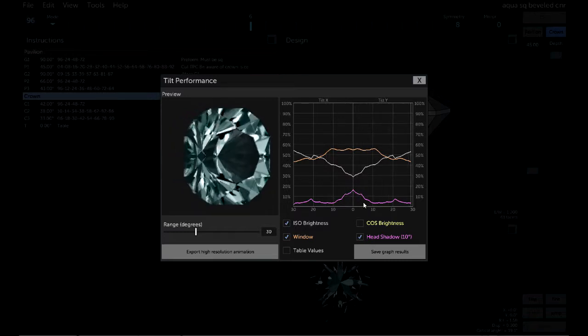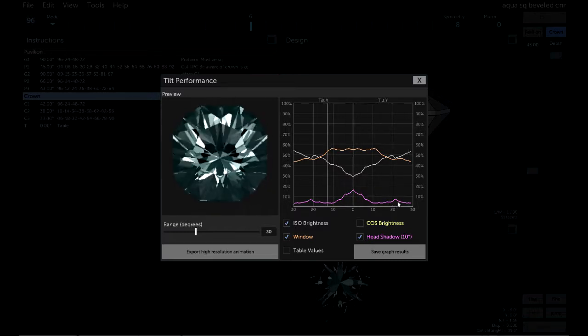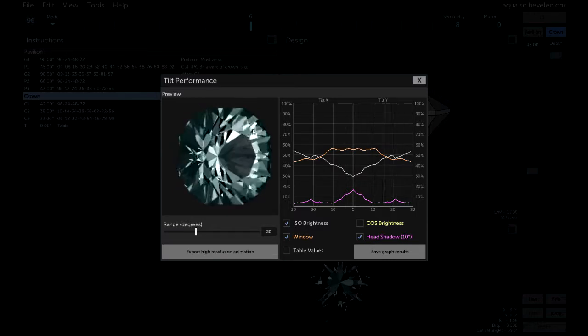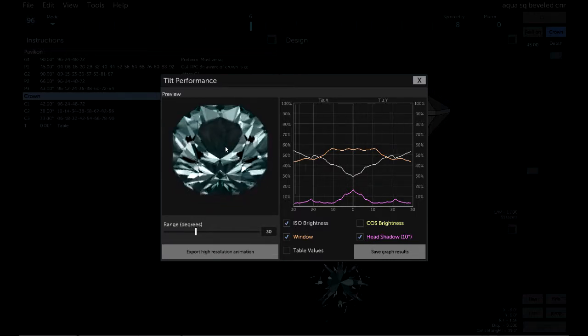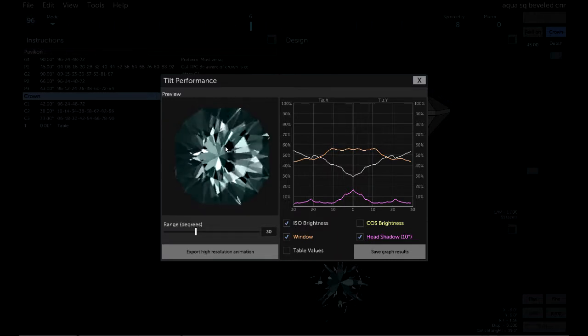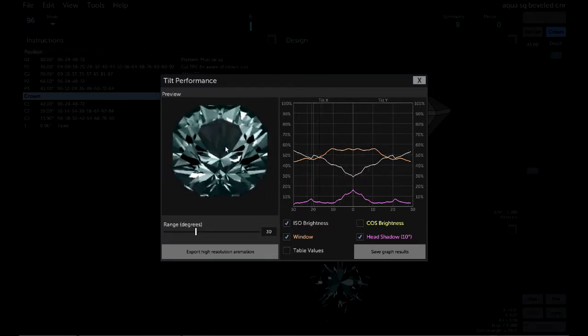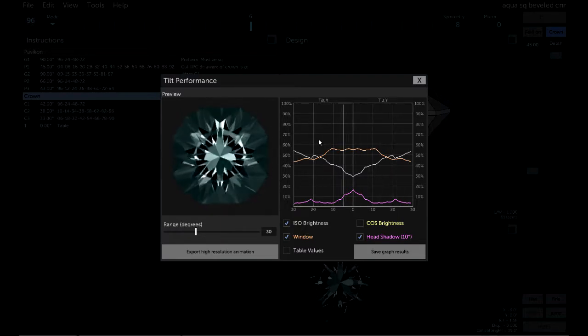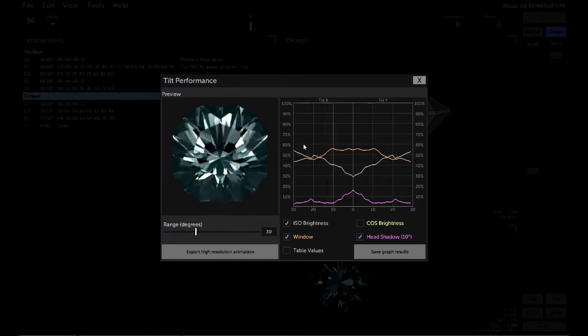Losing it to head shadow could arguably be said to not be as important because a little bit of head shadow can contribute to contrast patterns, which then contribute to possibly scintillation, and is not overall detrimental. A design that has pure brightness might be a bit boring to look at and might suffer from lack of scintillation.